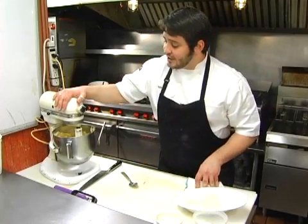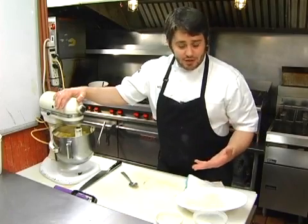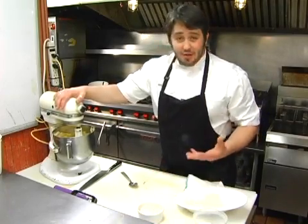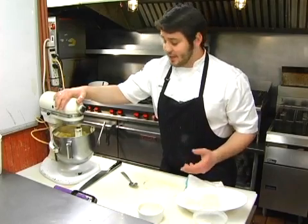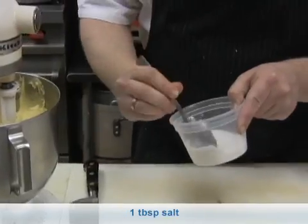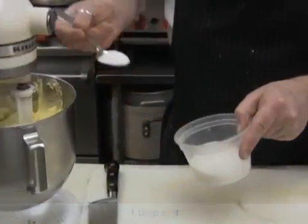So if at this point you think it's a little too wet, or you test it and it doesn't work in your fryer later, you can add a little bit of the potato flakes into it, but you don't want to add too much because then they're going to get dry and you're not going to have that nice creamy taste. So at this point we're going to add in 1 tablespoon of salt.